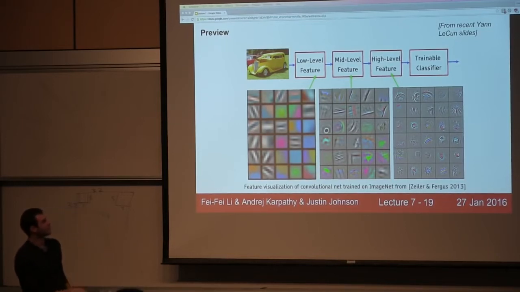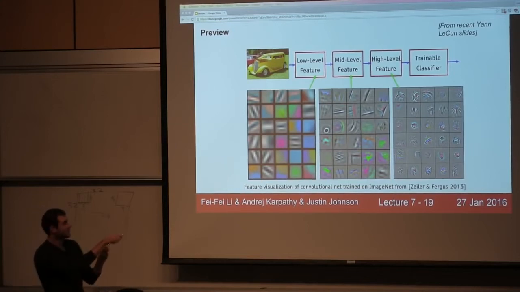One point to make here, by the way, is that in this very first convolutional layer, I'm visualizing the raw weights, the 5 by 5 by 3 array. But in the deeper layers, these are not the raw weights, right? This is just a visualization of what these layers are responding to in the original image. Because these filters here are still 5 by 5 spatially, not this large, but they are operating over the outputs of these filters, right? So that's just a subtle point I wanted to bring up.